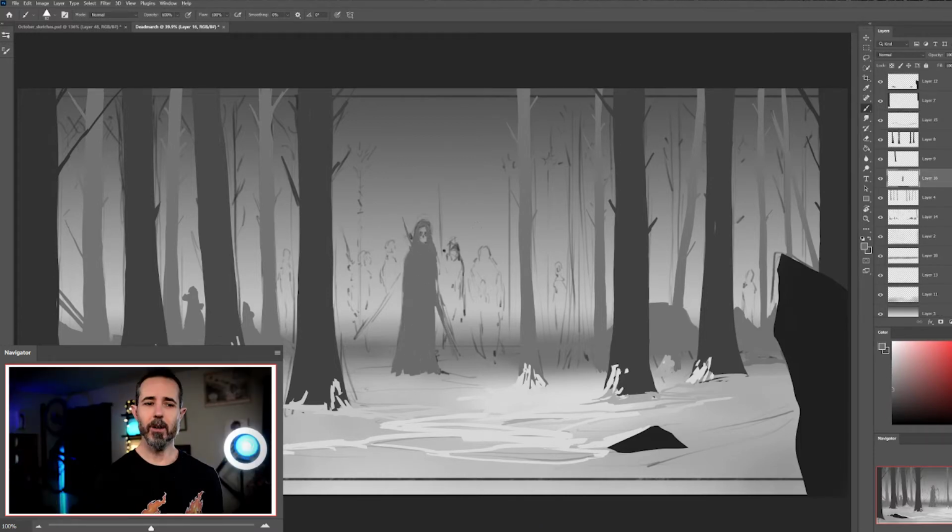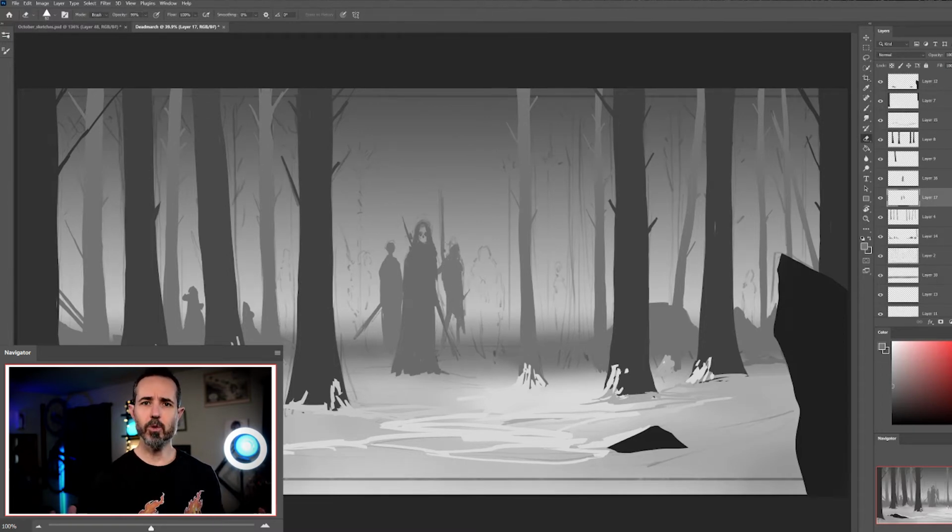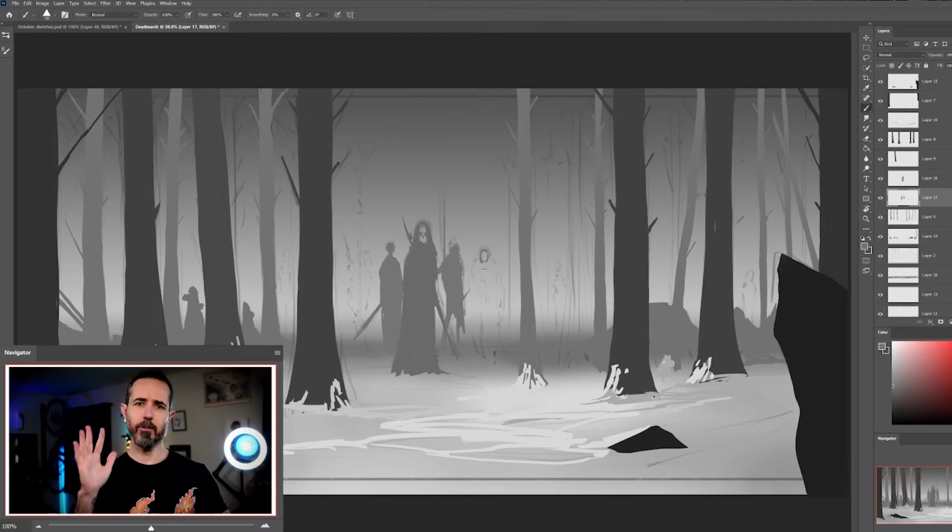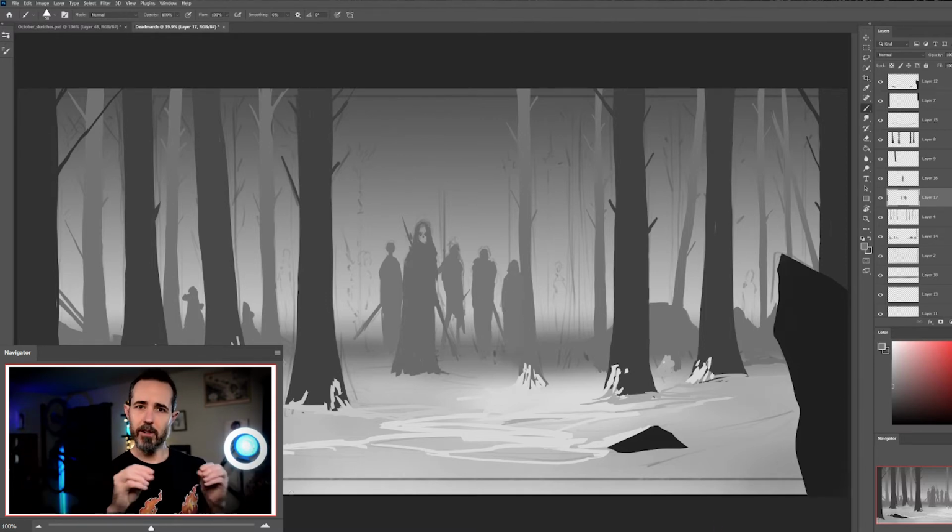Once I got all of the basic lighting into place, I started using a sharp-edged brush and painting in the smaller shapes. Basically the thought was to work your way from back to front and then from big to small. So start in the distance and work your way forward, and once you have a lot of those pieces into place, work from the bigger shapes down into the smaller pieces that better describe what you're trying to express.